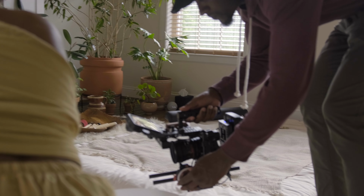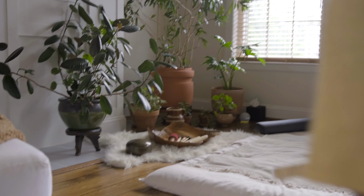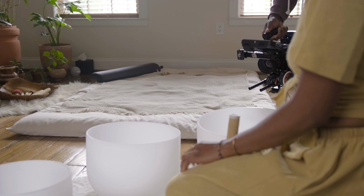But these were just going to be shots that I felt like, if we need to use them, we can. Overall, I feel like this is probably one of the best interview setups I've shot in a while. I've shot some pretty good ones, but I really like this one.